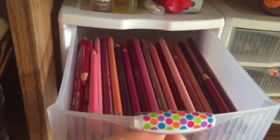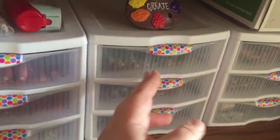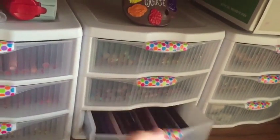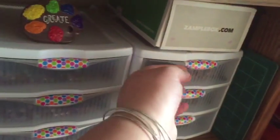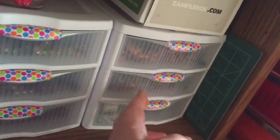And I keep my Prismacolor pencils in these. They're pretty color coordinated. I didn't want to keep them in the box because it wasn't convenient to keep pulling all those trays out. But I didn't want to keep them all together jumbled up because it was harder to find what I was looking for. So I wanted something, well, even though this takes up a bit more space, it's super organized.